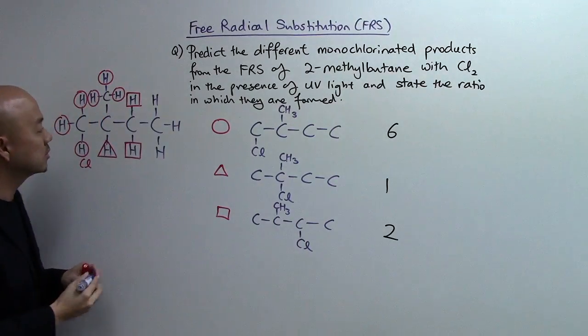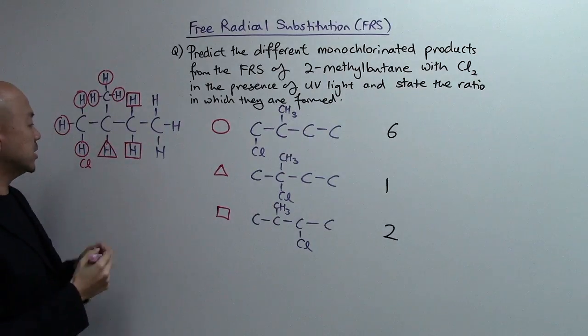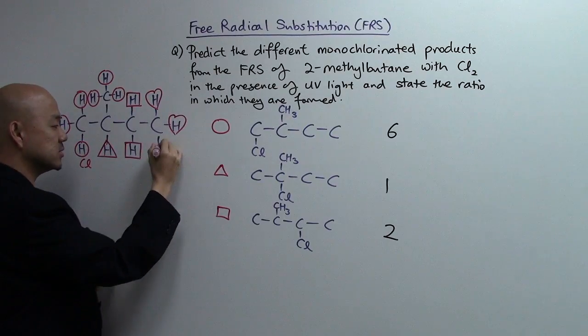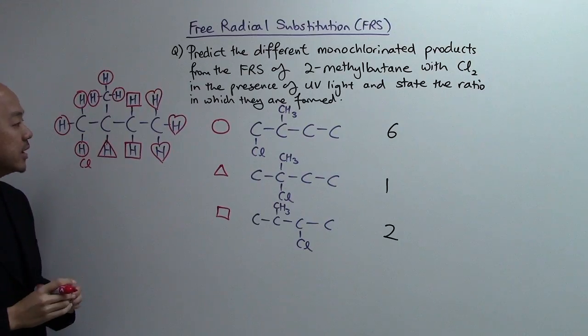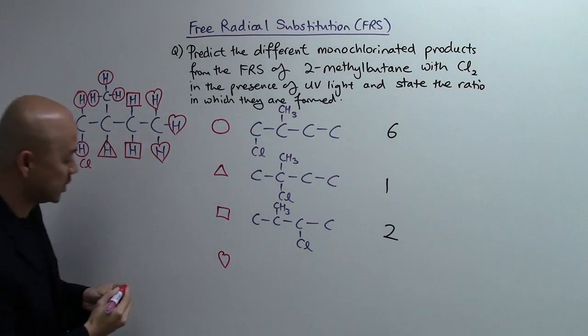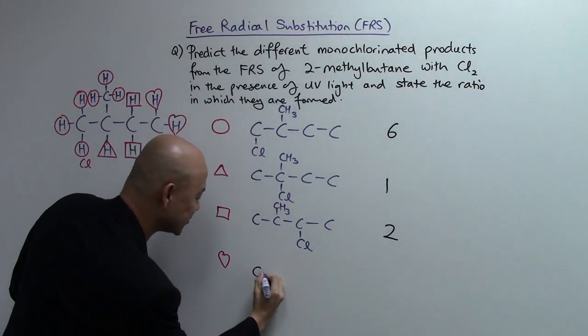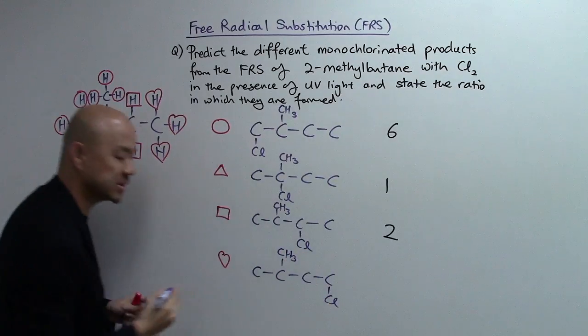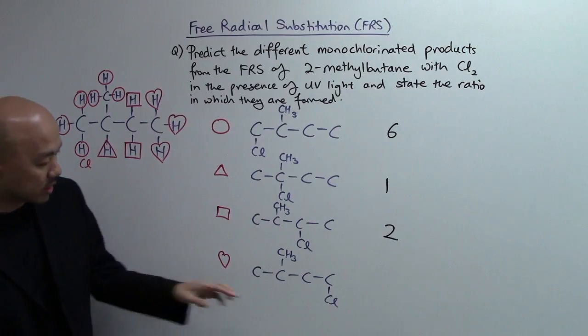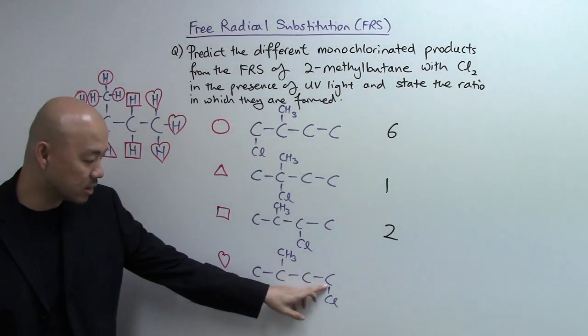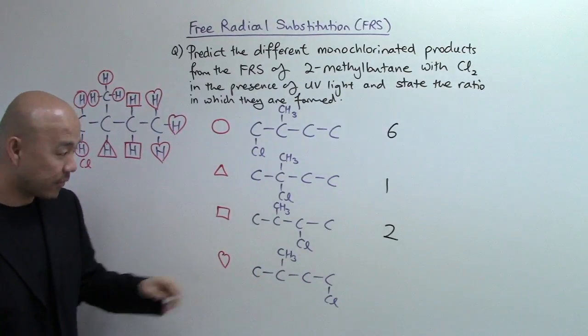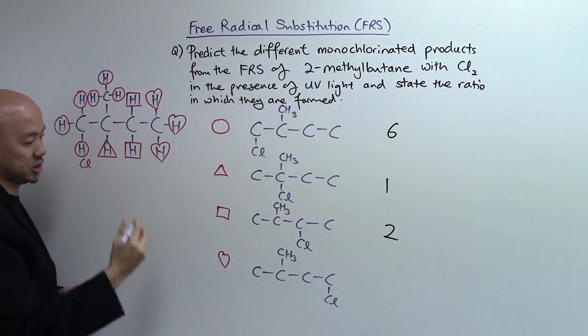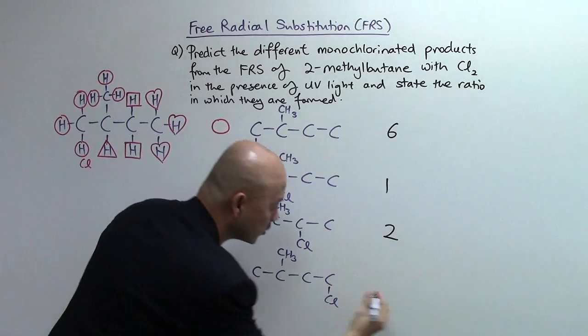Let me work on the last one. This one I'm running out of symbols. Let's use a heart shape. So this will be same as this, will be same as this. You can substitute it with one chlorine atom. And this will be a heart shape. And the product that we'll get is 1-2-3-4, methyl is still there, and our chlorine is here. So for this last one we'll then call it 1-chloro-3-methylbutane. It's obviously again a different compound. Now there are 1-2-3 heart shapes. So the ratio over here will be 3.